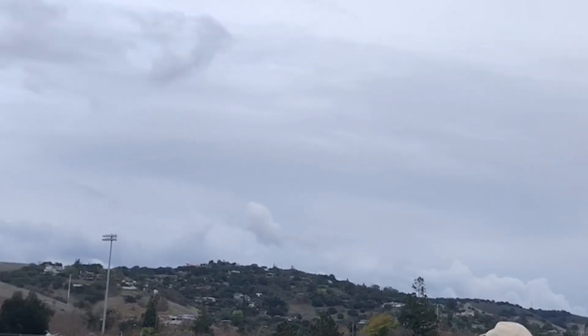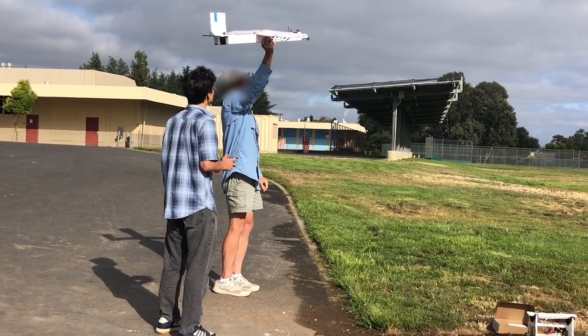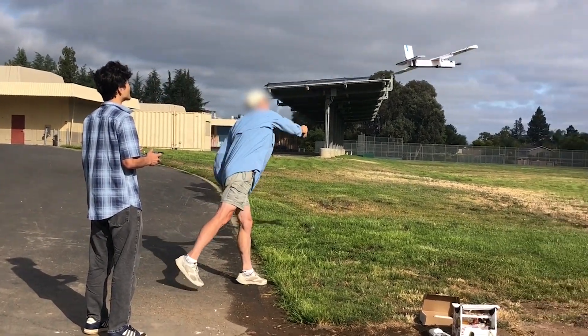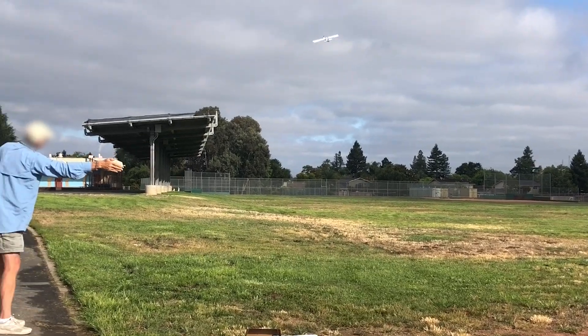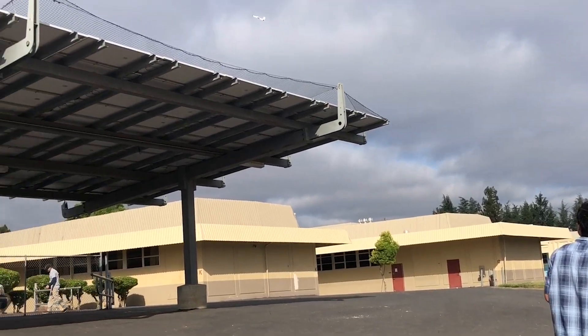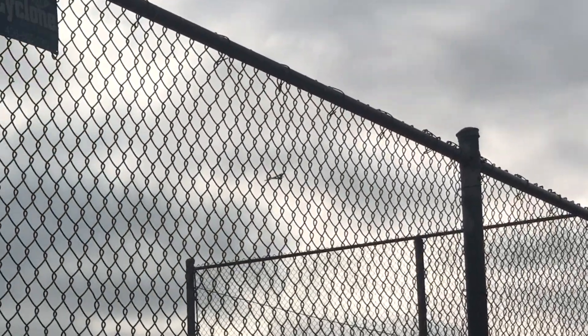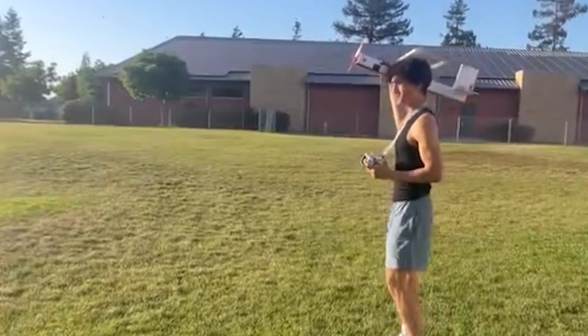After so many problems, I decided that I couldn't do this alone. I still had the contact of a man who helped me two years ago with my Ranger 2400. I texted him to meet up, and when we did, he helped me quite a bit — he pointed out many problems with my drone and we were able to fix them on the field. One of the biggest ones was that although the polarity of the ailerons was fine through direct control, the flight controller's stabilization had them reversed. This was fixed quickly on iNav. Though initially I asked him if he could fly the drone for me, something compelled me to fly myself. I don't regret the decision, as I actually flew pretty well, and I came home feeling elated after the flight.